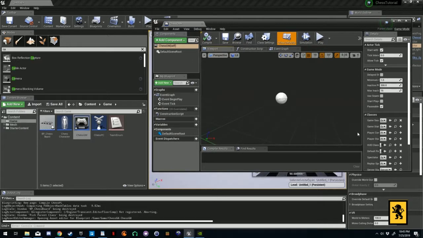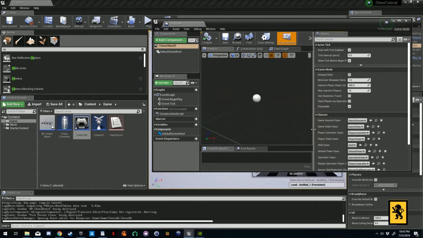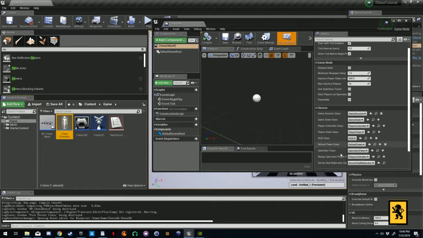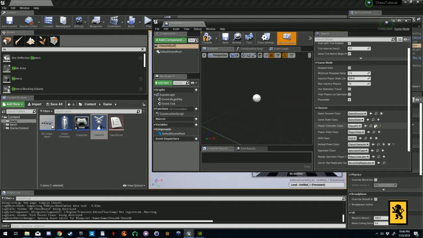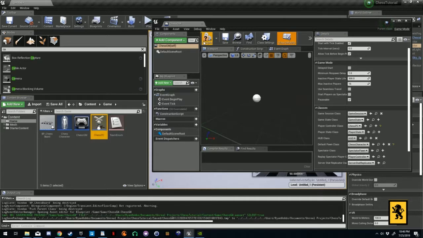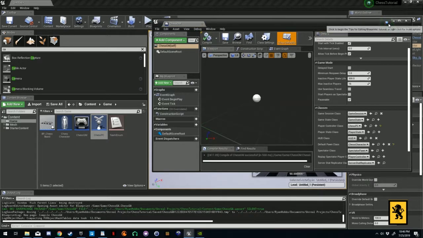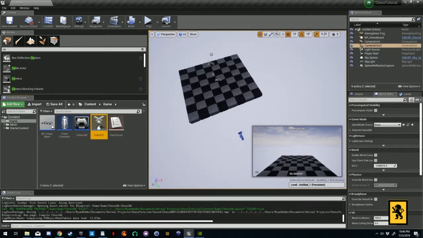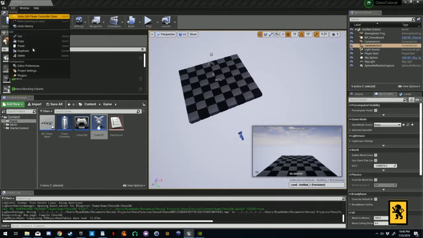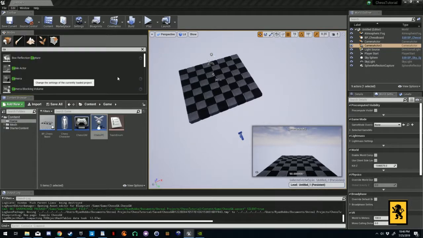So let's just open this up. Okay. We need our chess character to be set. So let's find our pawn class. Default pawn class, there it is, chess character, and then our player controller. Okay, so we can save and compile.